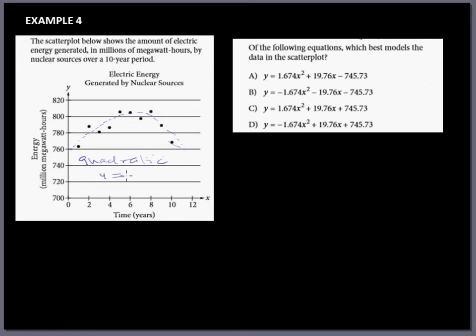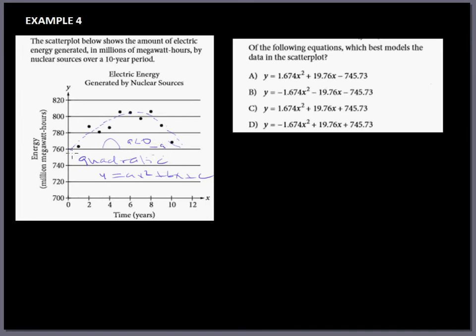That means y is equal to ax squared plus bx plus c will be your quadratic model. So even if they didn't tell you in the answer choice, that should give you a clue as to how the model will look. Now for a quadratic equation, you can see that this model appears to be curving this way, and therefore your a has to be less than 0. So you're going to have a negative a.